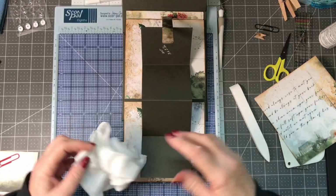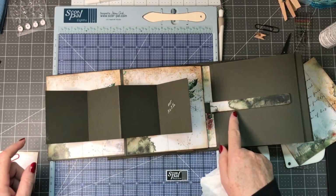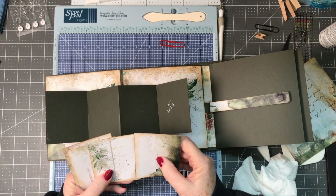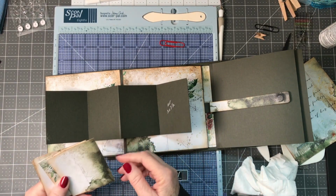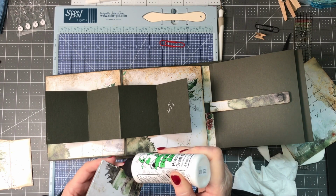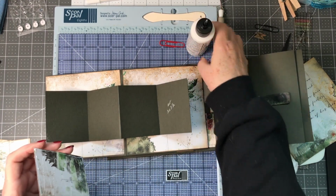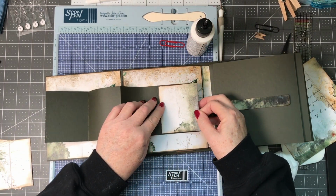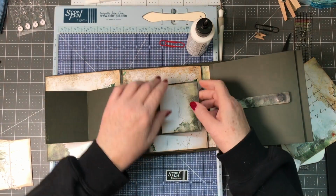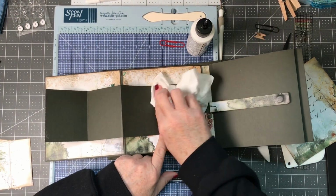And I thought, you know, I need to use my stash. So that's what I decided to do for some of the patterns. I wanted to go ahead and use things from my stash. So I'm just going to encourage you that if you're making a 6x6 album, and let's say you don't have ephemera pieces, or you don't have, you know, like stickers or things, or cards or whatever, take a look at your stash before you start thinking about buying something new.